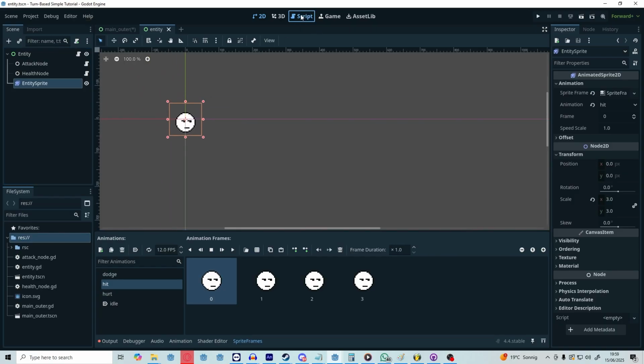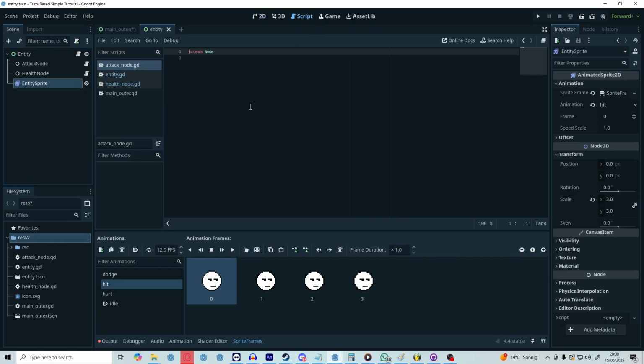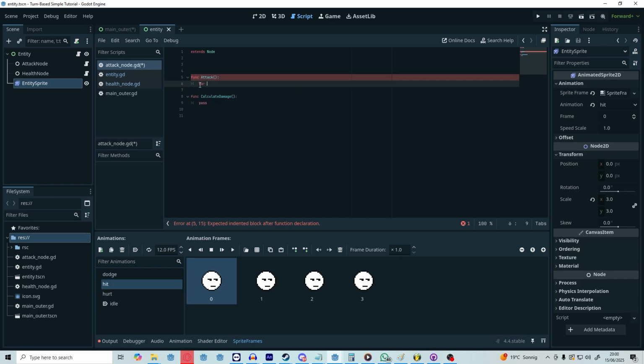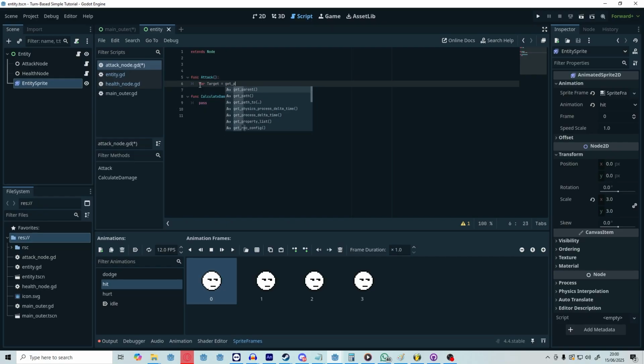Great. So this attack node is essentially gonna have a func calculate_damage, but we're not going to use that right now. But I know that's going to be there. Really, let's start from the top. Func attack, right? So then our target equals get_parent current target.